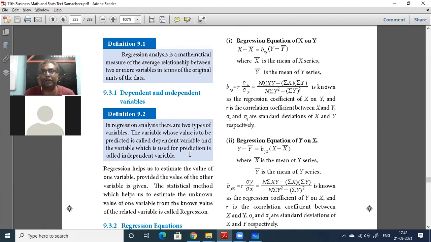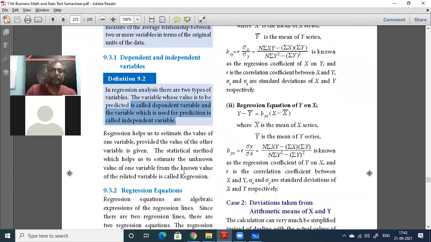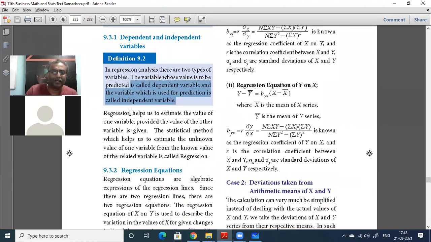So x is dependent on y. You call that x on y. What do you call that? X on y. X is dependent on y. The other way also it can be. If y is dependent on x, then you call it y on x. So what is this regression? Forget the meaning of the word regression. It has got nothing to do with what we are doing. Again, I'm telling you, the word regression analysis has got nothing to do with backsliding or going back to the average.